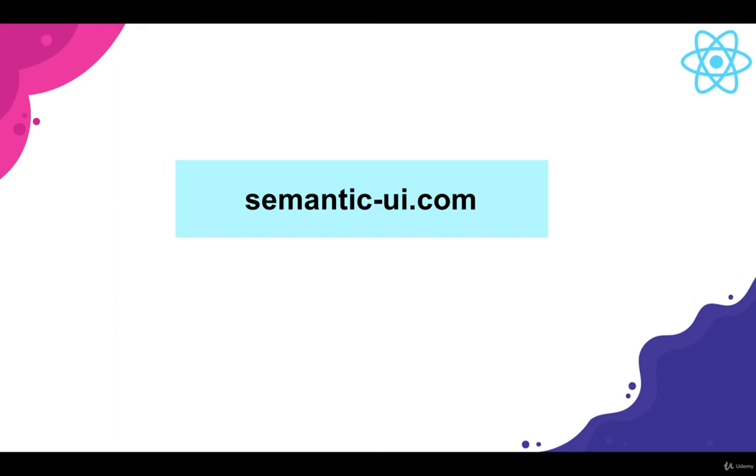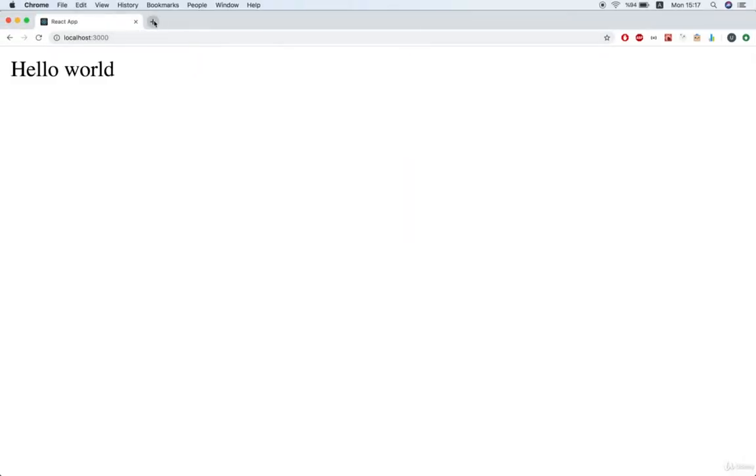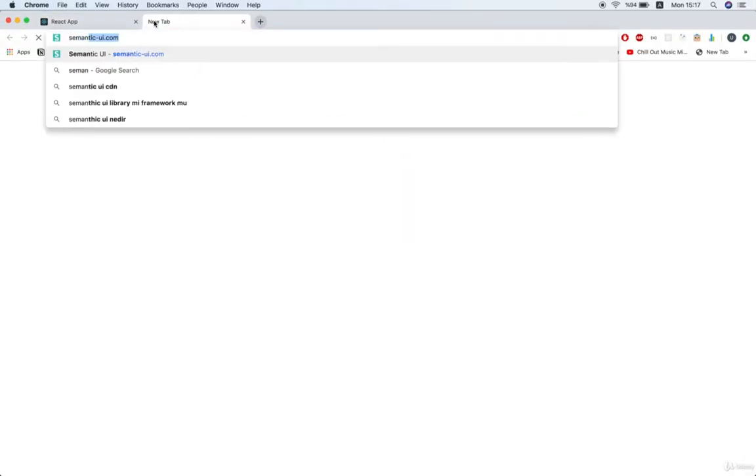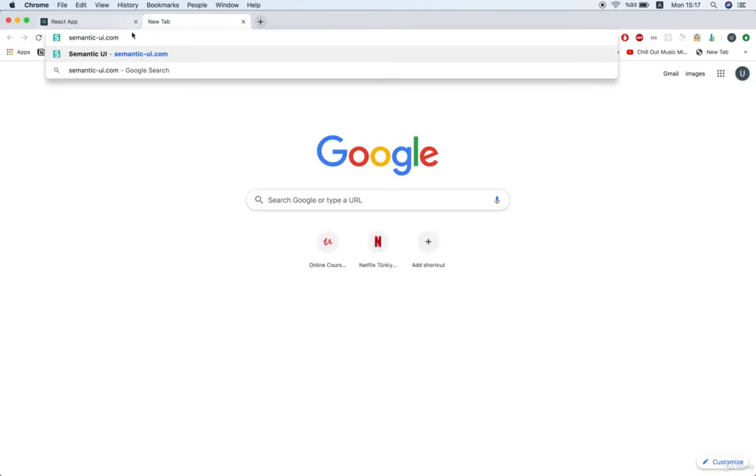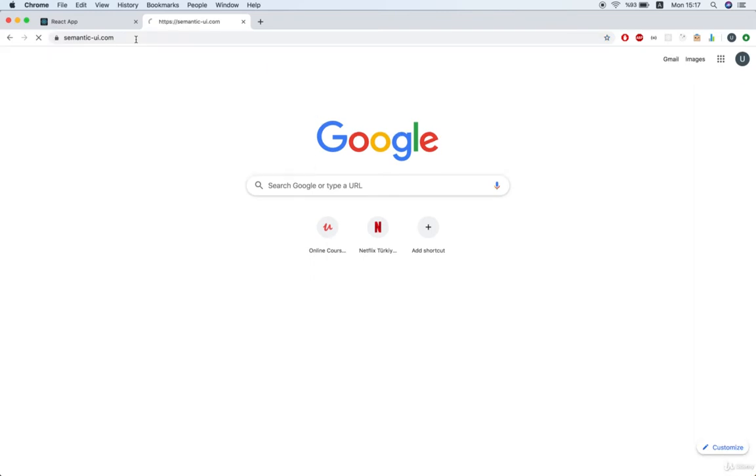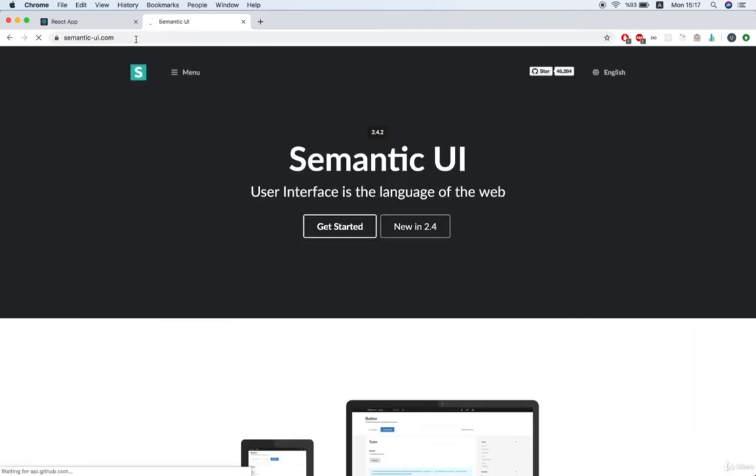So let's talk about the styling that we're going to use. First, we're going to navigate to semantic-ui.com. I'm going to open up a new browser tab and navigate to semantic-ui.com. Semantic UI is an open source styling or CSS framework.